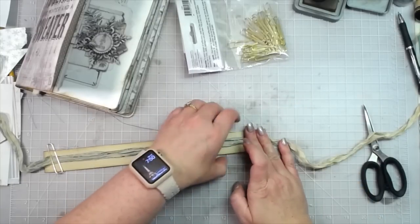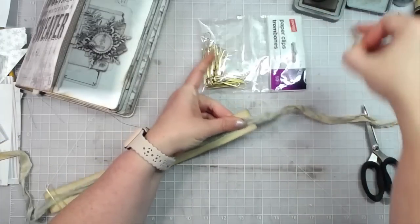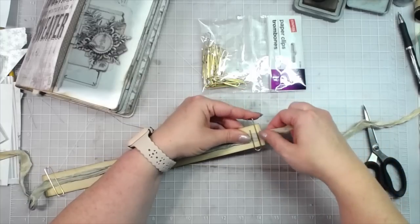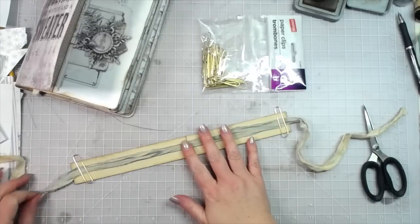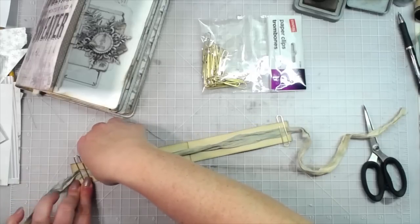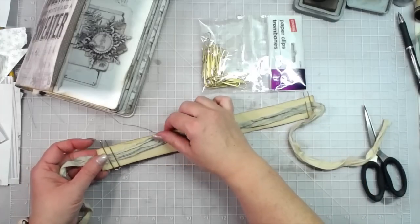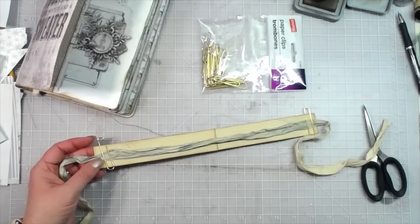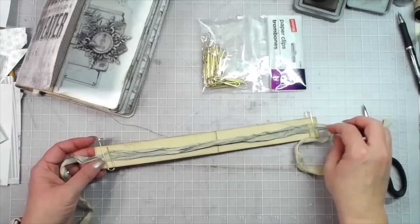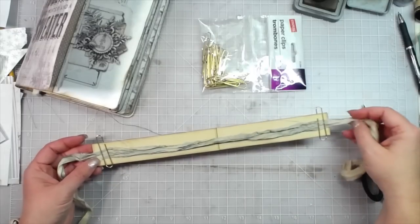I'll line up and secure the other end. When it comes to closures, I like doing different stuff. Then secure that side on with a paper clip. This is some sari silk that Mom gifted me with — it's so pretty, it's got greens and creams and blues in it. I forget where she ordered it. I'm going to take this to the sewing machine and just do a wonky little stitch. I might do a straight stitch so the zigzag won't catch too much of this — I want it kind of flaring on the edges, so maybe a couple of straight stitches. Then I'll come back and show you how that looks.